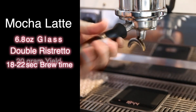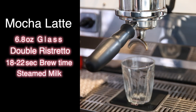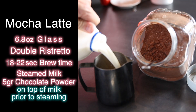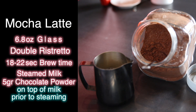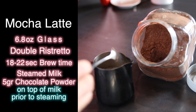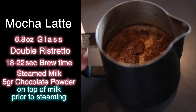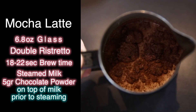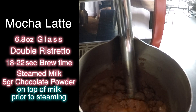With that double ristretto, we're going to be adding milk to our jug and heating it to 60 degrees, plus or minus five degrees. But before we steam our milk, we're going to be adding five grams of powdered chocolate to the milk prior to steaming. We incorporate the powdered chocolate into the milk — we find this is best to get a really smooth flavour, marrying the chocolate to the milk so we can pour it singularly into our coffee.